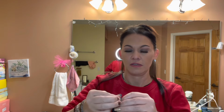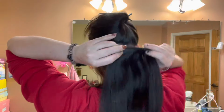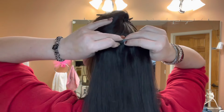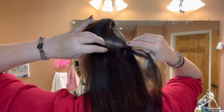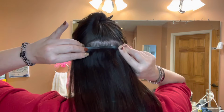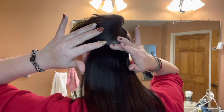So you just want to kind of make sure your hair's all good. And then one clip, two clip, three clip. Let's see how I can do this by looking in the camera. Okay. I'm going to put the middle clip in the middle, and then this one right here. That one right there. Feels nice and secure.